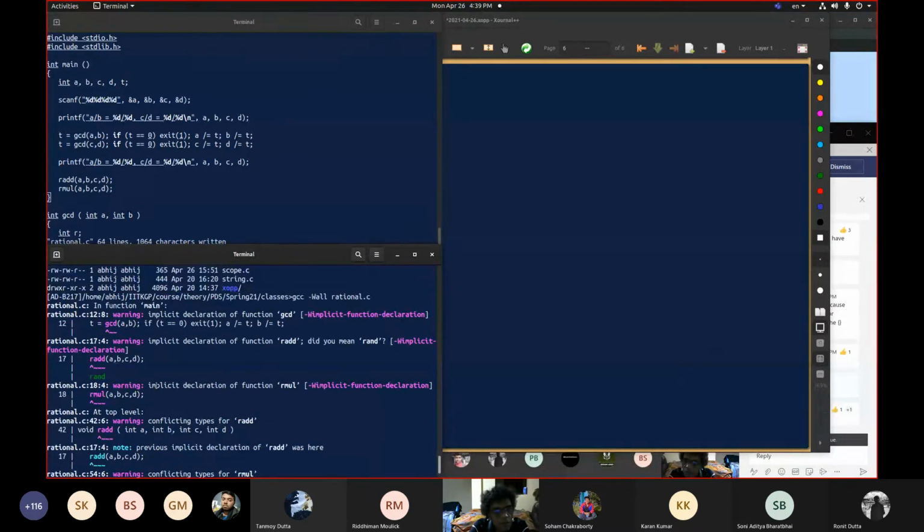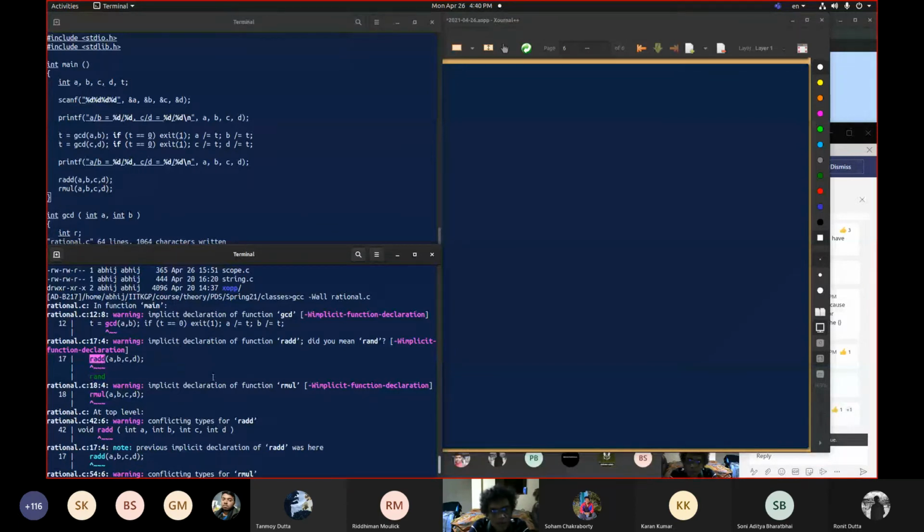So first of all, implicit declaration of function GCD, because I have used this before defining. Likewise, here I see implicit declaration of radd.